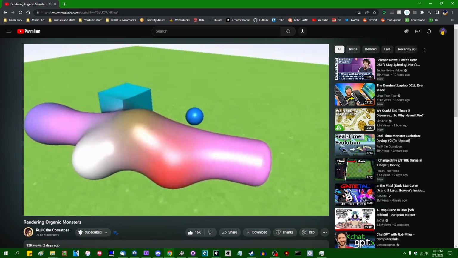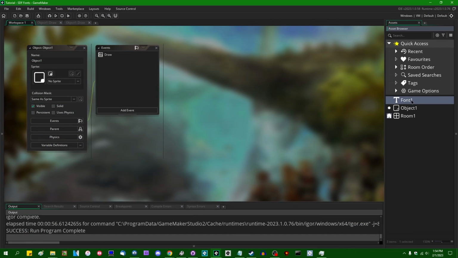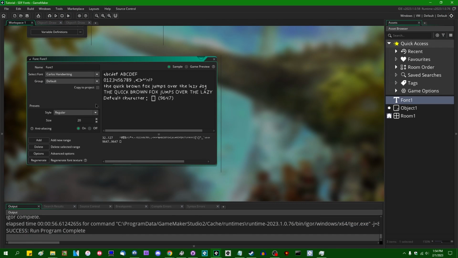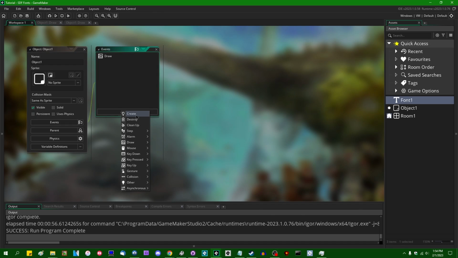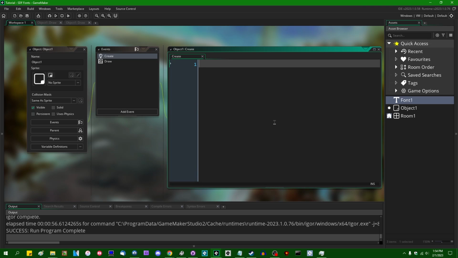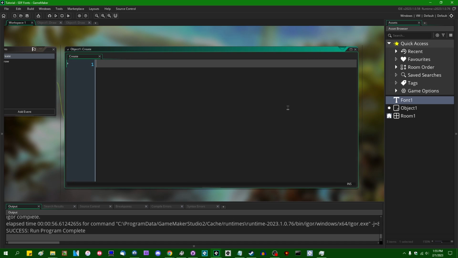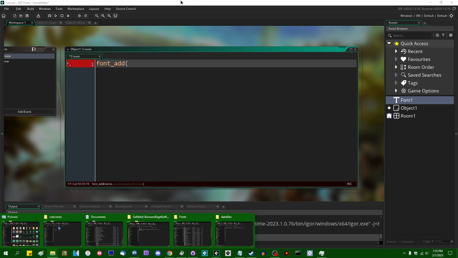But we're going to be using signed distance fields for fonts, and while there's no checkbox in the font properties window yet that will allow you to just enable SDF on a font, that is allegedly coming in the February 2023 update to GameMaker. And I assume there's just going to be a checkbox or an on-off toggle of some sort in the font properties that will enable that. Right now, if you want to use signed distance fields in drawn text, we are going to need to use the font add function, and we're going to need to include the font that we want as an included file.